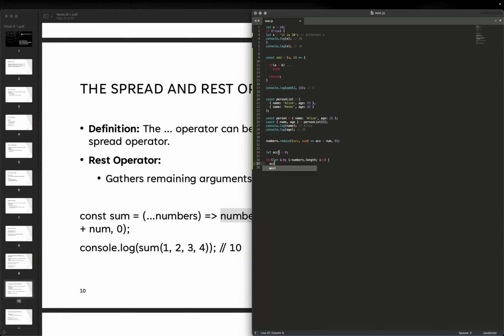Because the accumulator is adding the value, it's the same idea as adding. This time I will call it num, so here would be num.